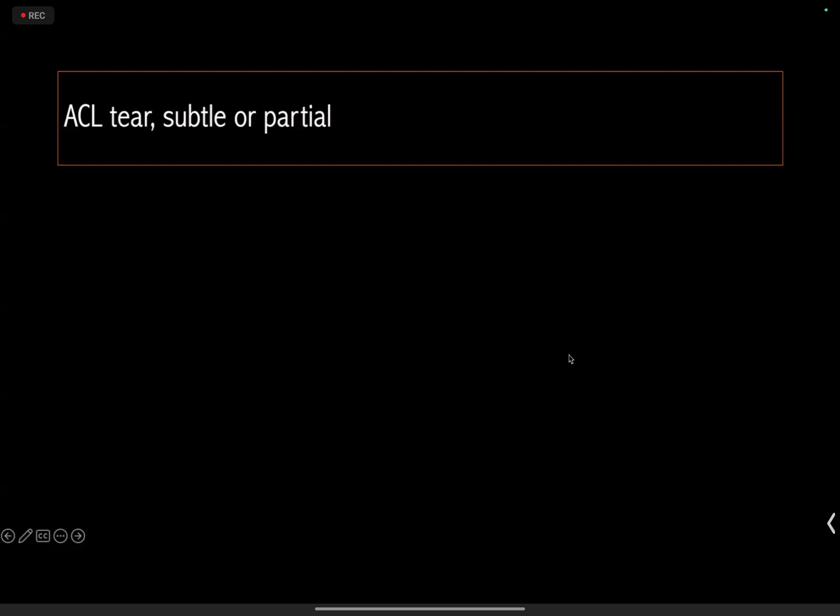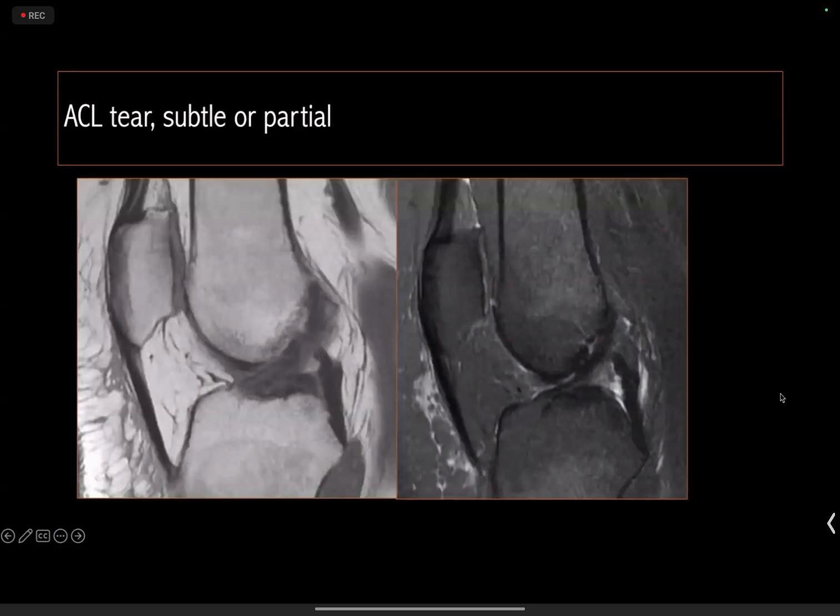The issues which we usually encounter are with the subtle tears or partial thickness tears or tears which are of lower intensity, because clinically they may be symptomatic but they may radiologically not be that evident, like in these ones where I am seeing a very fuzzy ligament. I can see that the presence of the ligament is there, but the integrity or the continuity of the fibers is doubtful here. On the other side, we are seeing a relatively insufficient ligament.